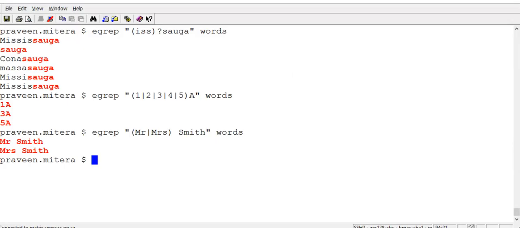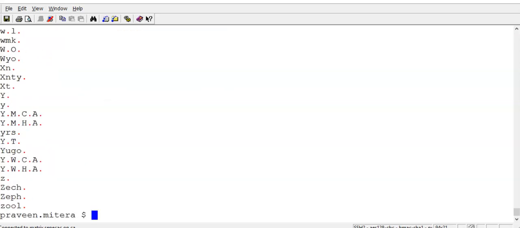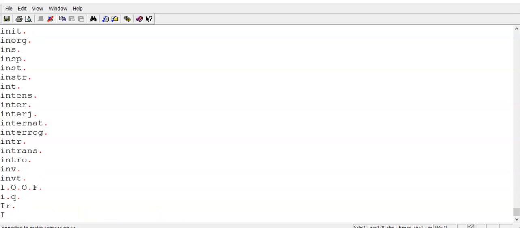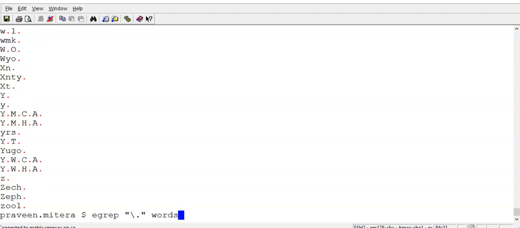So let's look at this in action. If I said egrep and I'm looking for a dot inside the words file, it's going to find all of these. So remember, this is actually exactly the same if we did this, right? Because the moment we put it inside the square bracket, it also loses its meaning. So we get the same answer. The difference is here it will only act upon this one character. So if I wanted to look for 2 dots, I would have to go backslash dot, again backslash dot.